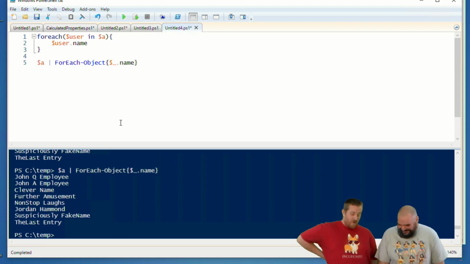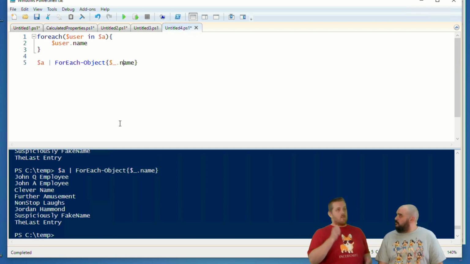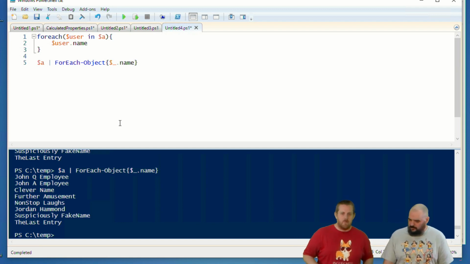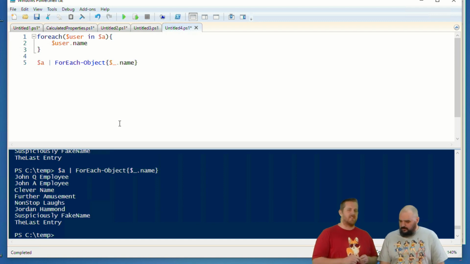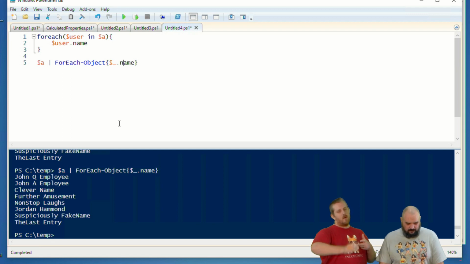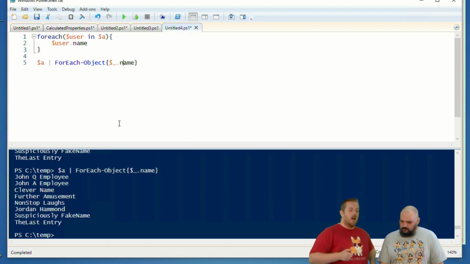I know one's fast. But the first one, the foreach that loads it all into memory, is fast because it loads into memory before it actually does all the operations after. Like it says, get all the stuff and go through them. The second one basically says, I'm doing each one of these through the pipeline at one time, which means it has a smaller memory footprint, but there is a little bit of overhead of doing all the things before it comes back and does the next thing, the next thing, the next thing. But if you have a data set that will basically blow up when you use the original, the foreach at the top, it will not blow up if you use the second construct here, because it will allow you to process through it.